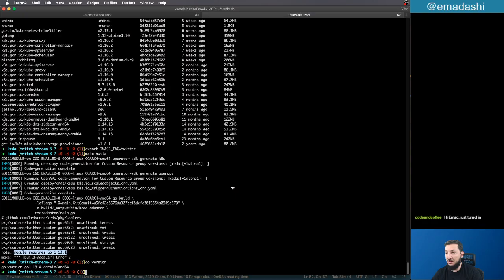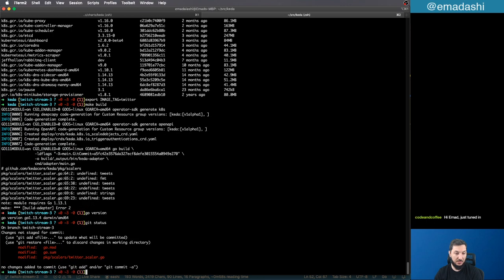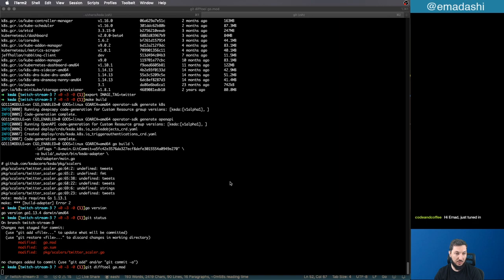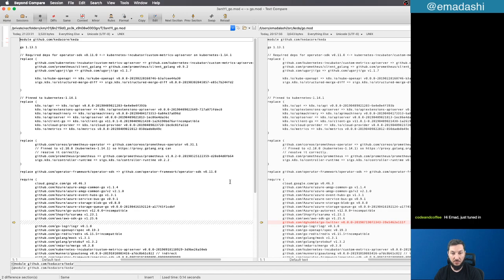If I check git status, git diff tool, go.mod, will I be able to figure something out?